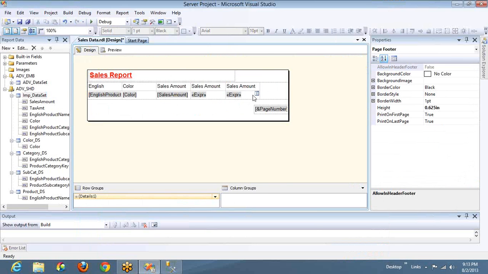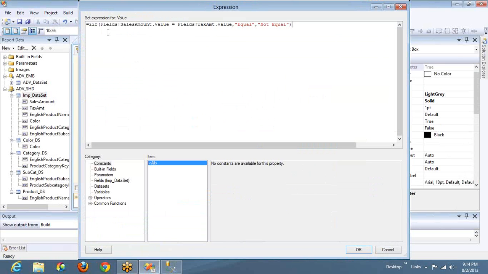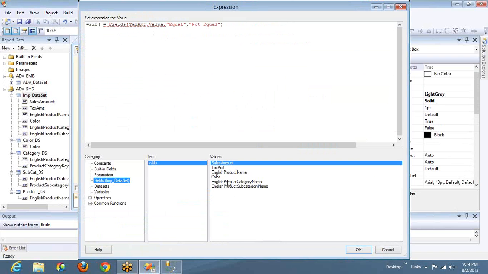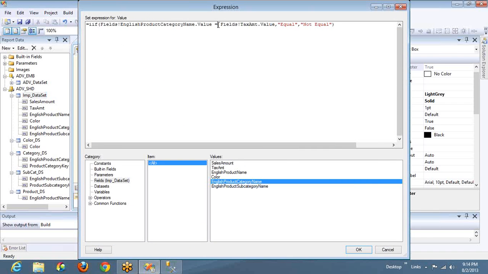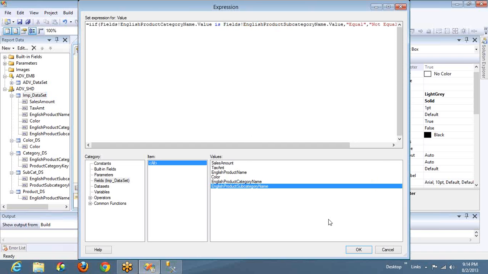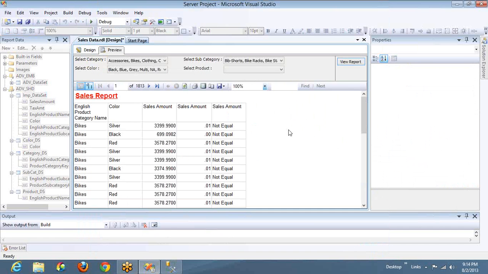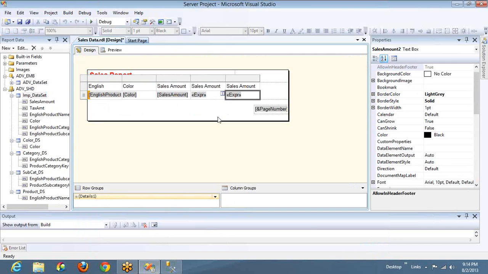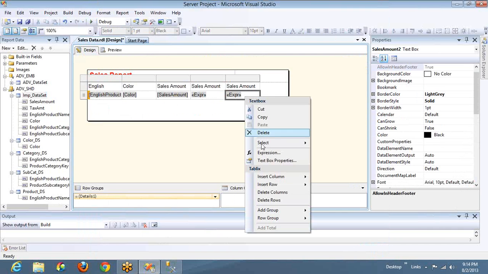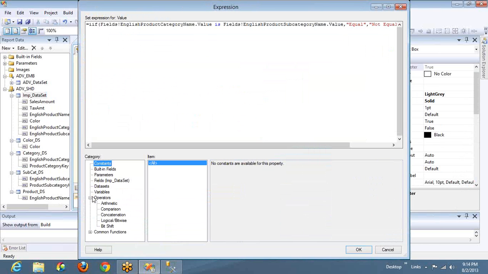In the same way, you can go for the is operator, and if you want to compare two textual fields like category name is subcategory name, will it be equal in any case? It will not be equal. Subcategory name is different compared to the category name. So it will show not equal in all the cases. And this is how you can go for different operators. Let me check for the remaining categories.